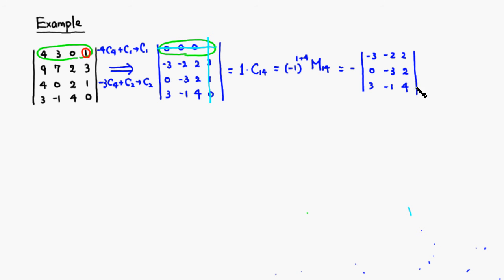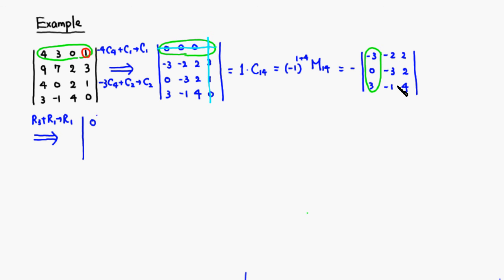So we just need to compute that. I'm still going to keep using the properties to make our lives a little easier. First, I look at this column and notice that I can easily turn -3 into 0. So I'm going to take row 3 and add it to row 1. That will replace row 1.